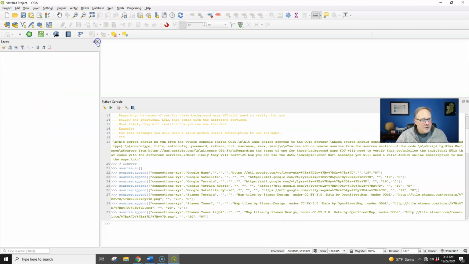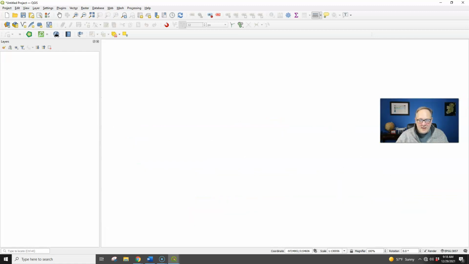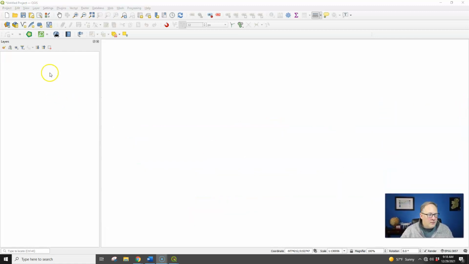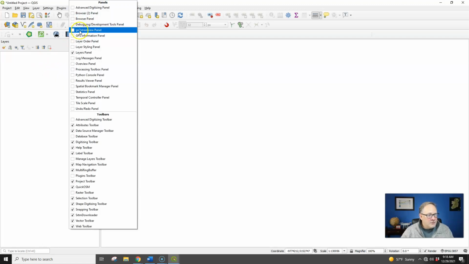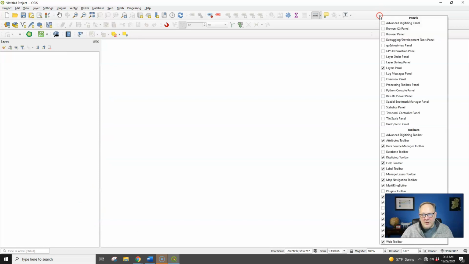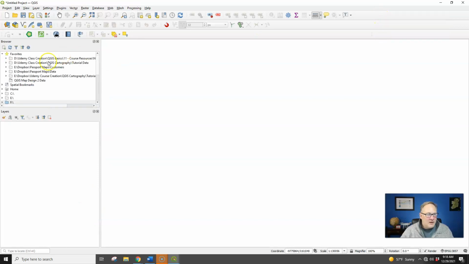But then, if you didn't have your browser panel open, we're going to open that next. We can get rid of this Python console, just X out of it, and we're back here. So with a blank screen, right-click on your panels or anywhere over here in these gray boxes, and check your browser panel. The browser panel should show up on the left side.